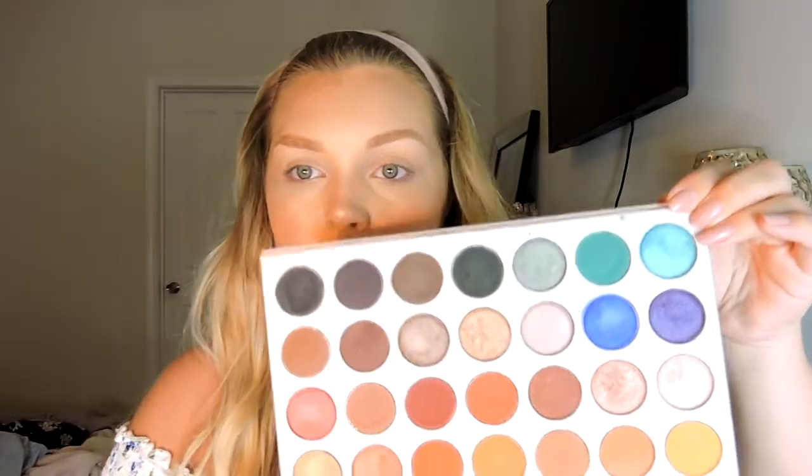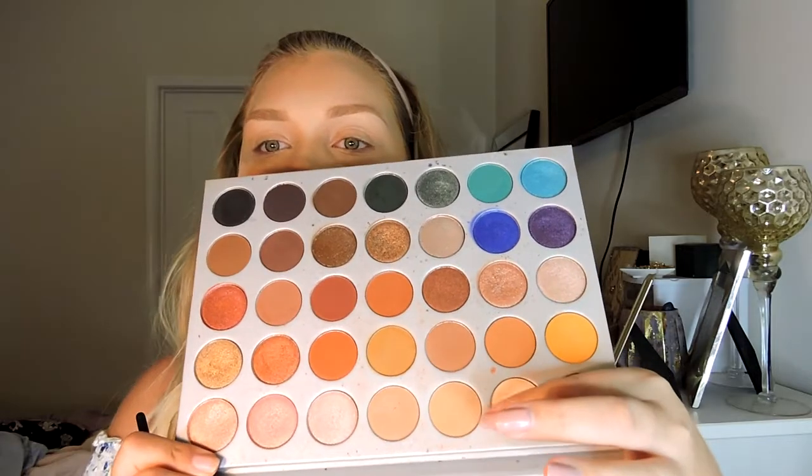Now we're going to begin the eyes. I wanted to use the Jaclyn Hill palette — the very first palette she came out with with Morphe. She's been coming out with new palettes so I wanted to dabble back into this one. Bear with me because this palette does not have any names on it. I'm going to start by going in with the third color in from the palette and using a fluffy brush — the Sephora Crease 10 brush — and just going to apply that color to my crease. This will make sure that the shadows we lay down after will blend out nice and easily. I'm also going to highlight my brow bone using the very first shade in the palette, the lightest shade.